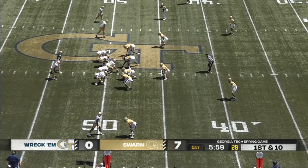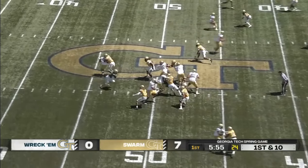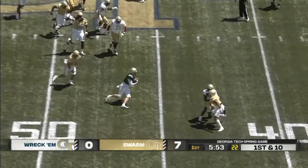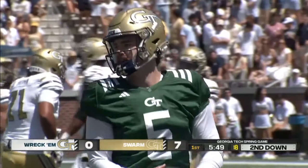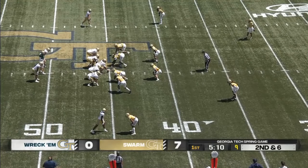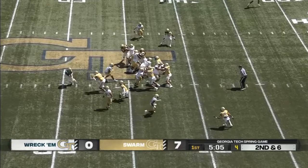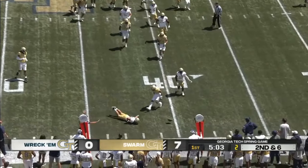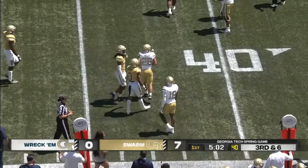Good job by the receiver to help his quarterback on that play. He's a 6-3 big receiver — they need him. Pyron keeps it and they'll blow this one dead, as number 44 was given chase. Main targets for Haynes King — but who's going to be that third guy? Canyon, the high-level recruit and once a Notre Dame commit, is not playing in the spring as he's still getting healthy from a pre-enrollment injury.